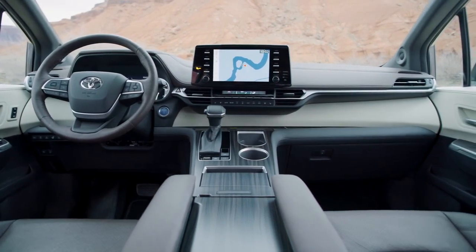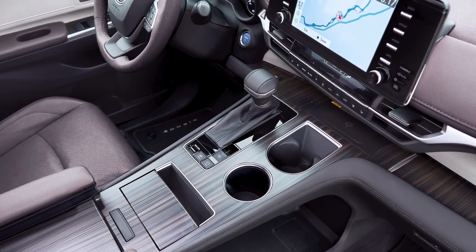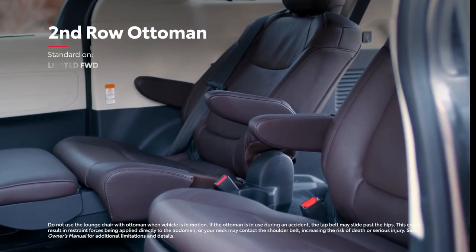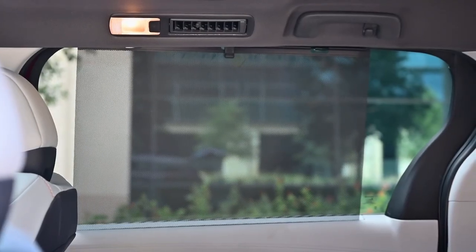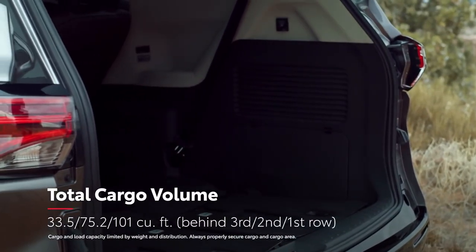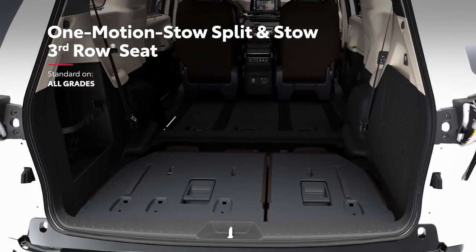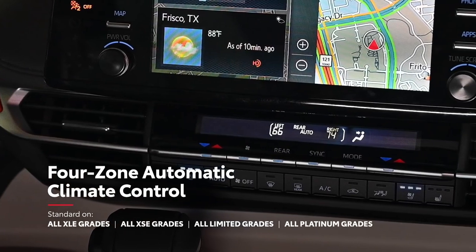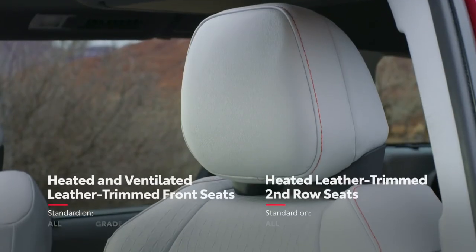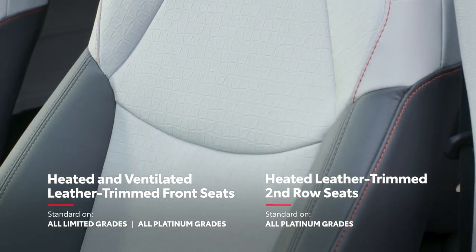The interior of the all-new Sienna is just as striking as its exterior. With its unique center console and sculpted features, the interior is refined and inviting. This vast cabin offers comfortable seating for seven or eight passengers, as well as available super long-slide second-row captain seats with an ottoman and sunshades that make this interior more closely resemble a private jet than a van. Sienna's flexible seating and cargo layout allows for easy access to the back, including folding third-row seats that can be stowed away in one easy motion. Passengers will always ride in comfort with available four-zone climate control, a power moonroof with sliding sunshade, heated soft-tex-trimmed or leather-trimmed front and second-row seats, and a heated steering wheel to help keep the whole family warm on chilly days.